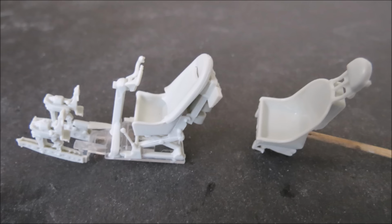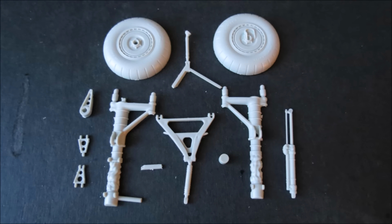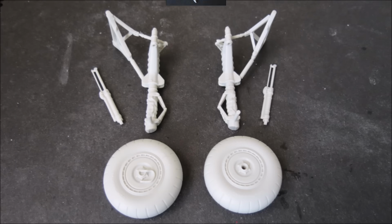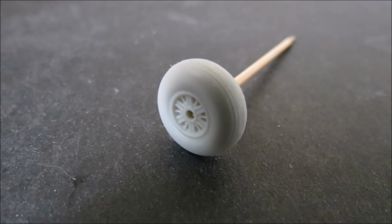So after doing all the seats, I moved on to the wheel assemblies, and there are all the separate components to one of the wheel assemblies, and I glued those together. I kept the wheels separate, I didn't glue them on yet. I'll do that at a later stage when I've painted those assemblies. And here we are, we have both the wheel assemblies there and both wheels ready to paint. I then put the wheels onto cocktail sticks, ready for priming, painting.